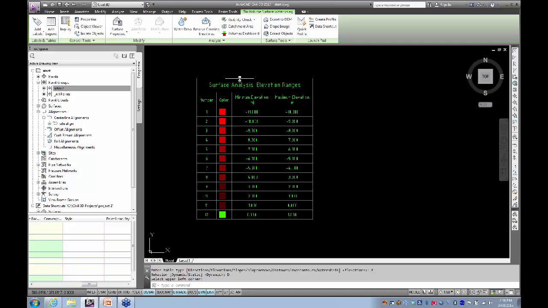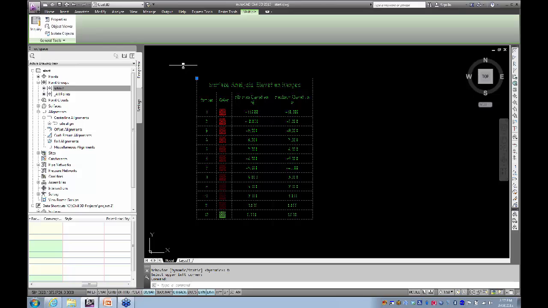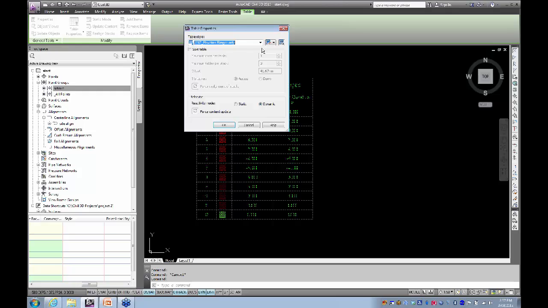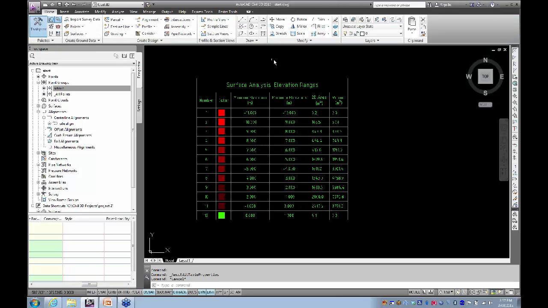What would be nice to have is the volume, so I'm going to select that table by itself. There we go. Up in the table properties we've actually got a style already made, 2D areas and volumes, which gives us a table that has the volumes for each one of those bands, 1 meter bands, as it goes through the levels of the lake there. So you can see each increment of 1 meter has that particular volume for each one of those bands. That's probably the easiest way to do it.